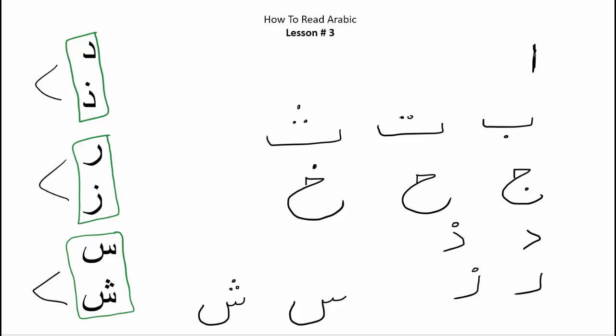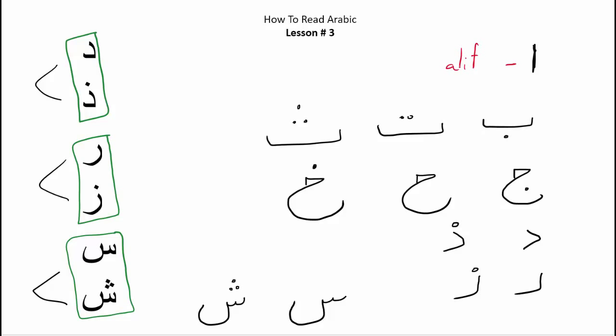So literally you have to learn 1, 2, 3, 4, 5, 6 letters, okay, 6 different patterns. And then with that, we have got 1, 2, 3, 4, 5, 6, 7, 8, 9, 10, 11, 12, 13. So out of 6 patterns, we learned 13 letters. Okay, so this is it. Just let's do a recap again, very quick.